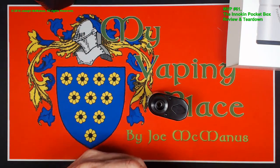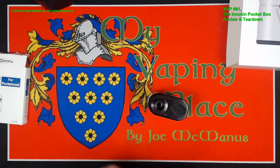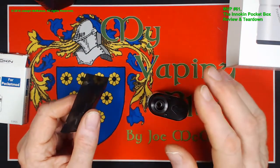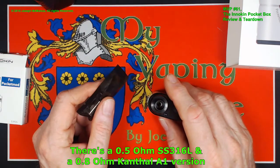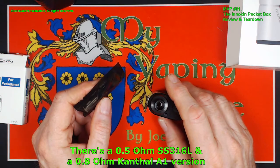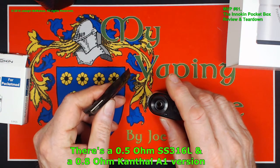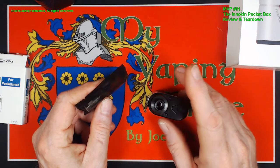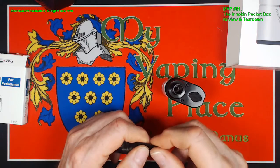If that's the case, then there's a couple of them that are out there. What did I do with my notes here? I can't find them. But there's like two other ones. I think it's a 0.5 ohm stainless steel coil that's available, and another Kanthal A1. I'll have to get back to you on that.